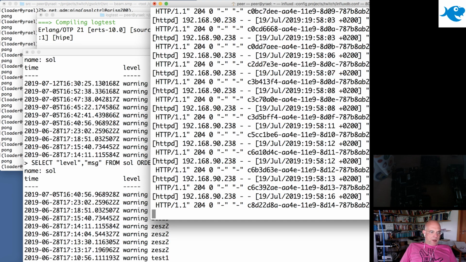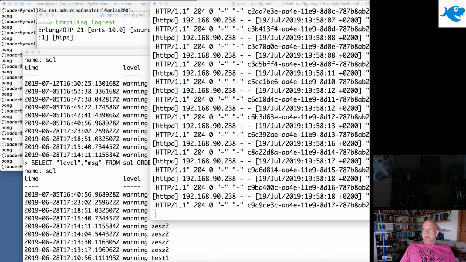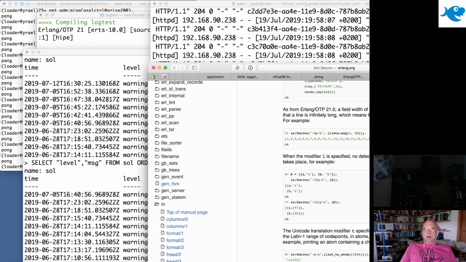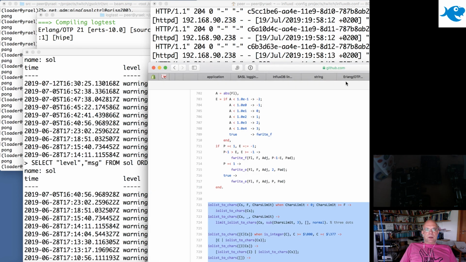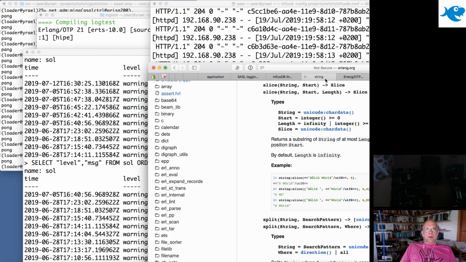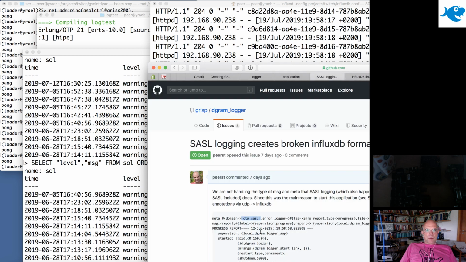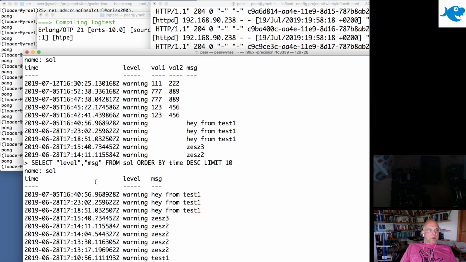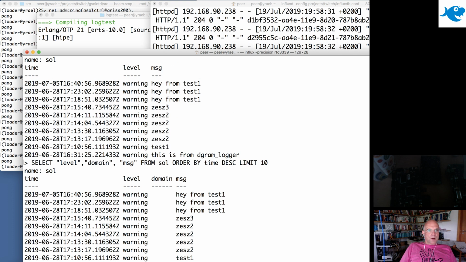So actually, what do we have in a supervisor thing which we could filter here? Now we got all the information in. For example, we would have a domain, but we don't find a domain.